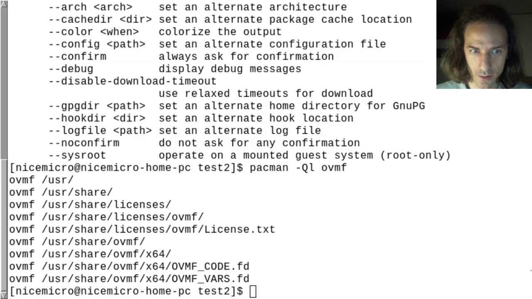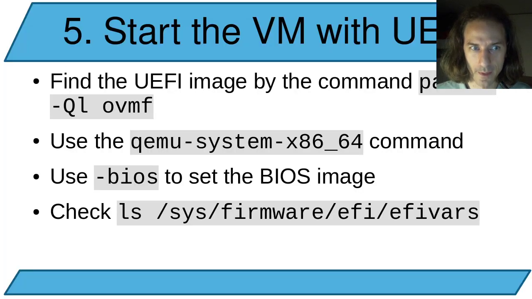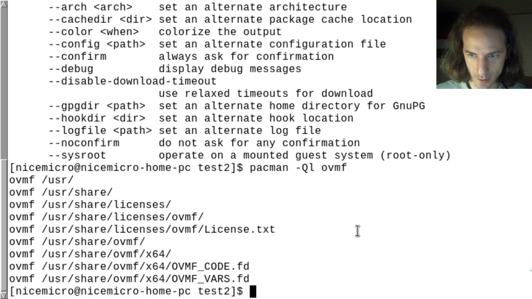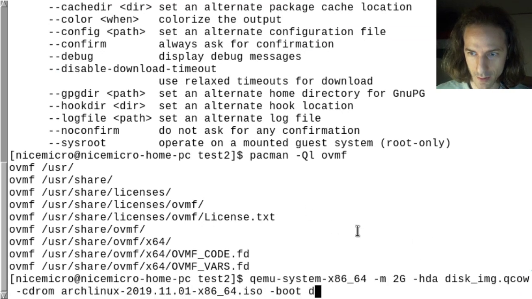In our console we have OVMF_CODE and OVMF_VARS. So I guess we need OVMF_CODE, so that's what we are going to load. And we need to use the -bios parameter to specify this.